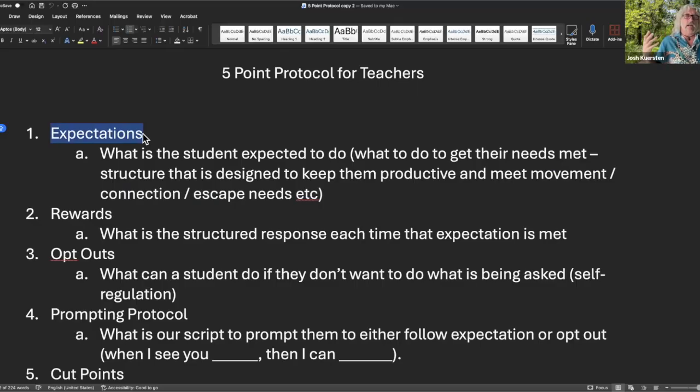What's the misbehavior look like? If the misbehavior is so disruptive that nobody can learn, maybe you don't need them to be at their desk or doing their work. Maybe all you need them to be doing is not being so disruptive that other kids can't learn. And then we can move later down the line to getting them to do something productive, as long as we can eliminate the big distraction in the room. So sometimes the question I ask myself is, what's the minimum I need out of this situation? That's a really good question to ask when you're looking for these expectations.